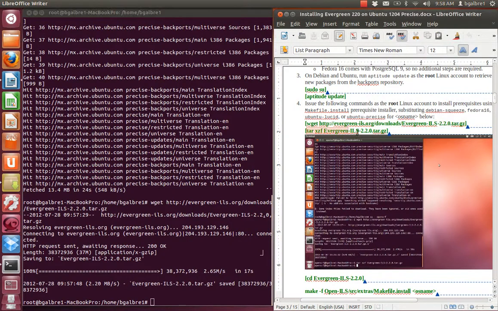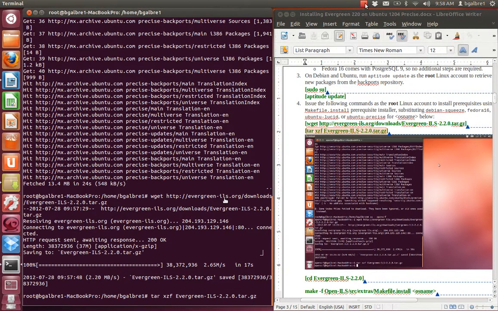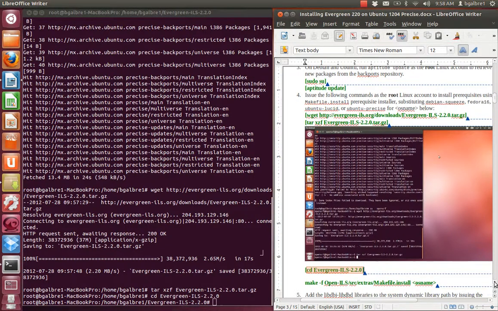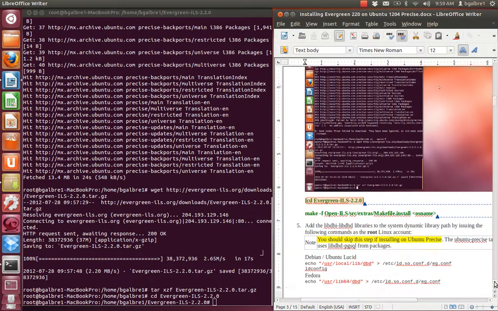Alright, so now we just need to unpack it. Okay. Oops, I forgot I wasn't recording, so I already changed the directory to evergreen-ils-2.2.0, and you will see the following results.